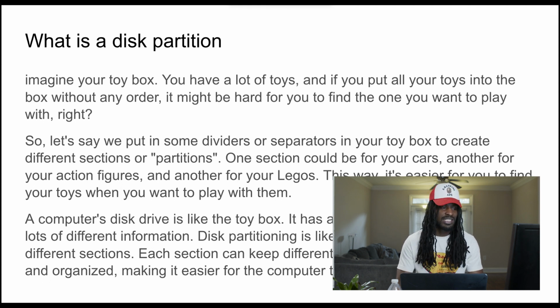A computer's disk is like the toy box. It has a big space where it can store lots of different information. Disk partitioning is like putting in dividers to create different sections. Each section can keep different types of information separated and organized, making it easier for the computer to use and find it.